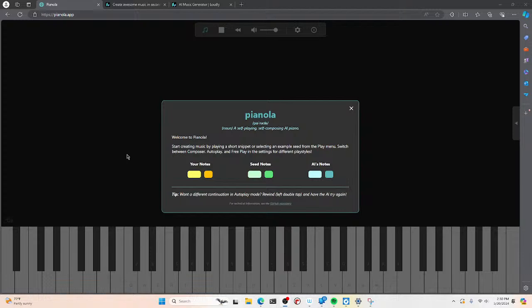Or what you can do is start playing music, and then it will listen and try to accompany you, or try and generate music that's similar to what you put into it. So today, we're going to be playing around with this web application, and both of these apps that I'm going to mess with today are web-based. So if you have any sort of computer, you can access them from the internet.